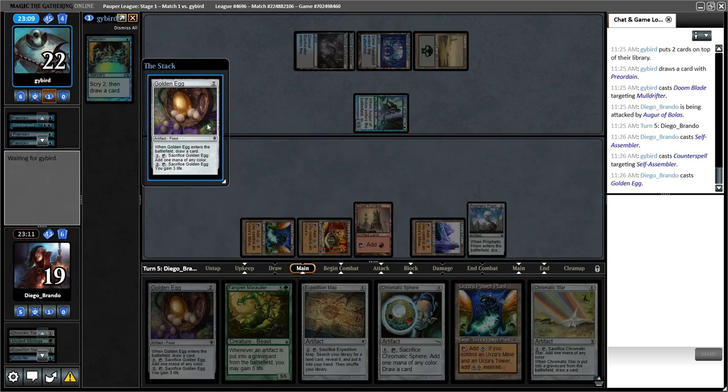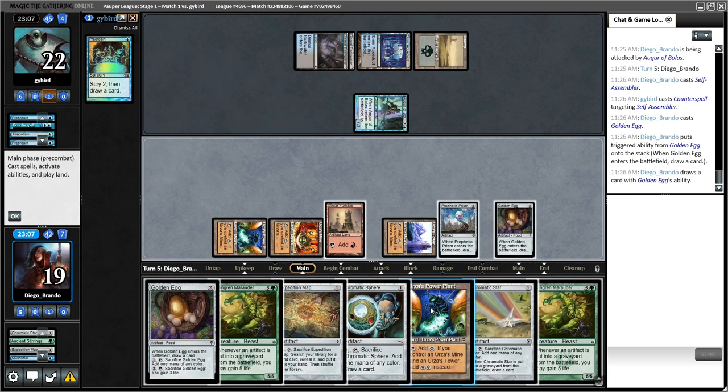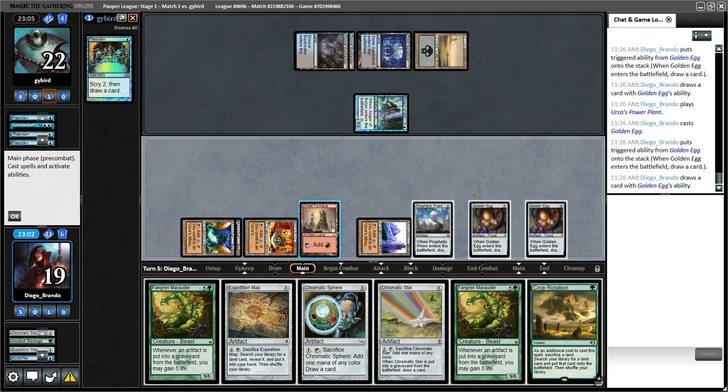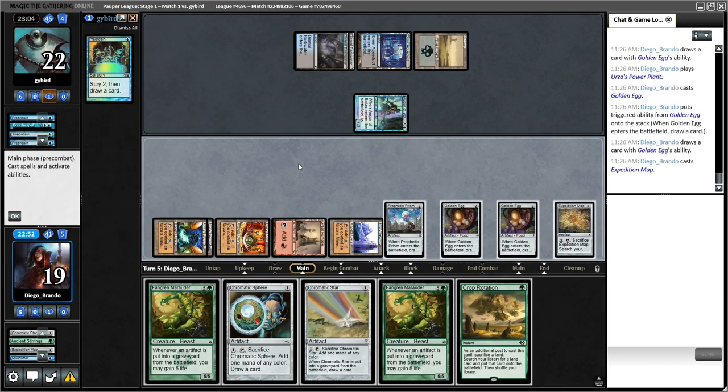Golden Egg. Draw. All right, another Fangren Marauders. Okay. I think this Expedition Map's gonna get us a Haunted Fengraph, probably. Though I might just want to get another Tron land. Crop Rotation isn't bad. Do I fire off Crop Rotation now? I don't think so. I don't really want to get rid of this Great Furnace just yet.